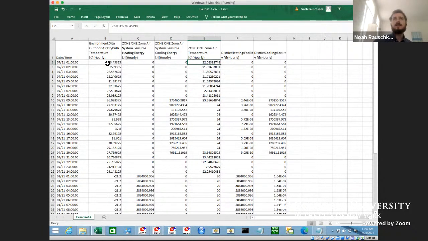But you can see that it's 21, it actually falls a little bit, but this is very little change, a fraction of a degree. It's starting to warm up here in the morning as the sun hits the building, and it heats up to 23.98. And then as soon as it hits 24, that is the upper bound for this particular building's, it's called the dead band, how hot or cold it can get in the room. And that is when your cooling system kicks in and it starts doing a bunch of cooling to keep up with it.